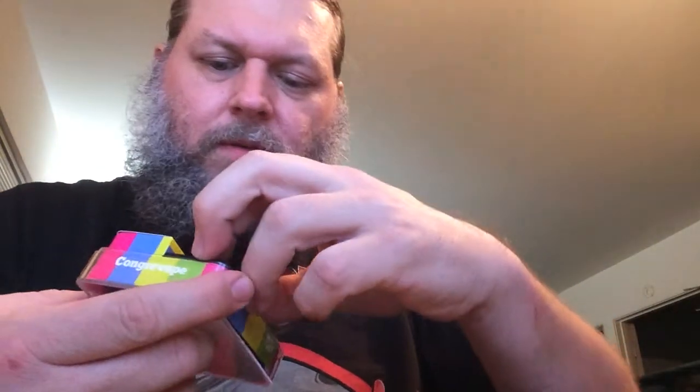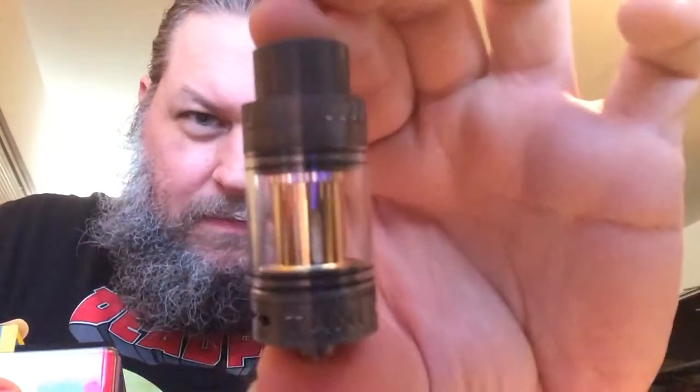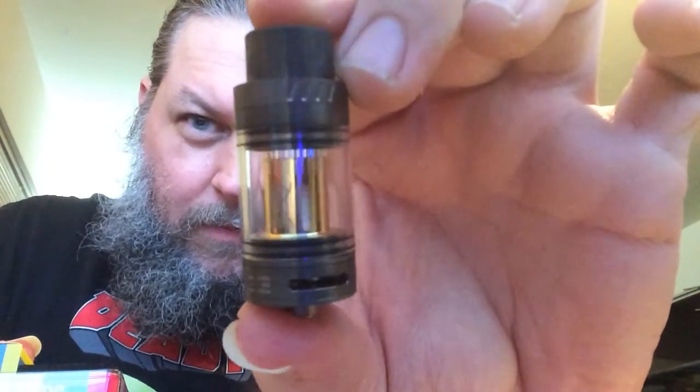Oh, great, the box is broken. Oh well. That's what you get when you ship it in USPS. The little corner of the box broke. Oh well, no big deal. Probably never go back in the box anyway. So here's a tank. It's got a gold-plated coil head system in it. I'm going to pull that apart.